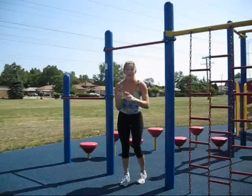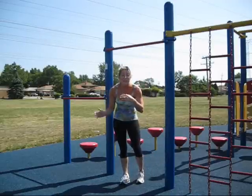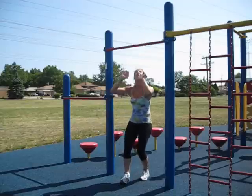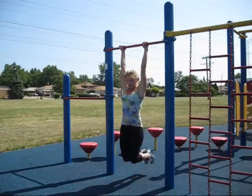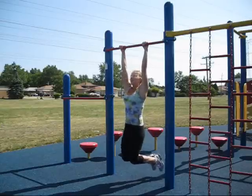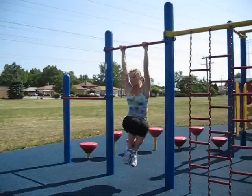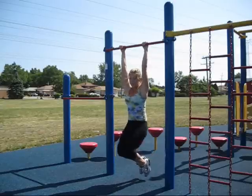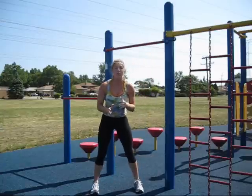If you want to make it a little bit more challenging and work your obliques, which I absolutely love, these are my favorite when I'm twisting. Same thing, but twist. So same thing, you're coming up, to the side, to the side. You can come up and twist, or you can just twist as you're coming up. Whatever you prefer, both will work your obliques.